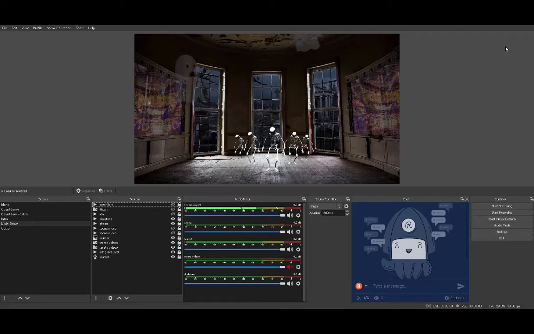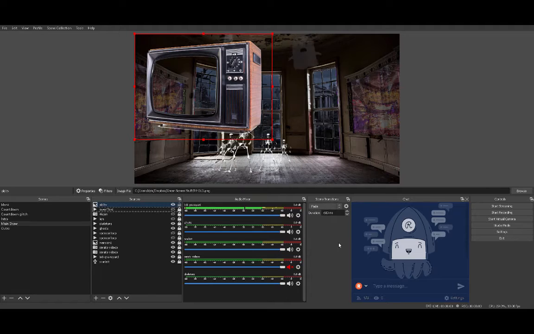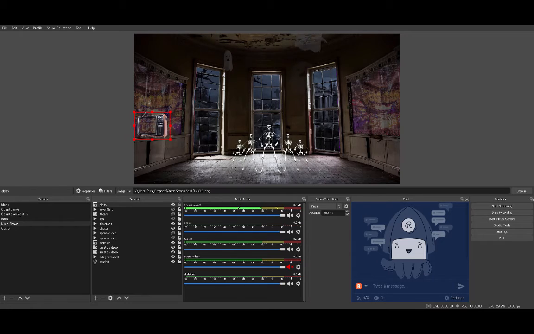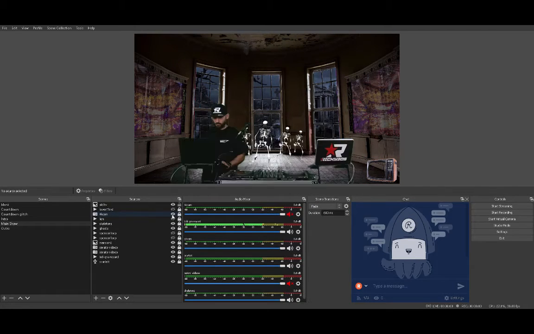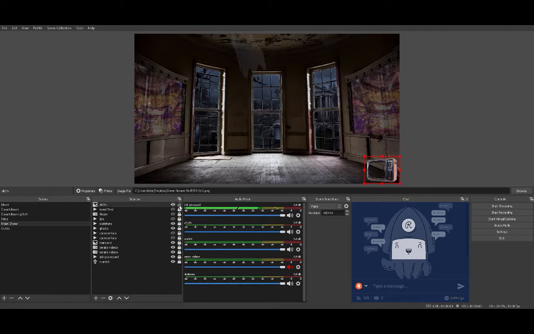OBS doesn't like very heavy .mov files for some reason. And to have the alpha, it has to be MOV. Now we're going to add this TV, which I already cut out the screen inside of Photoshop separately. Then we're going to place it here and create something cool. Let's check to make sure you can see the TV when I'm in camera. And let's lock it in and move it a little bit behind in the layering.